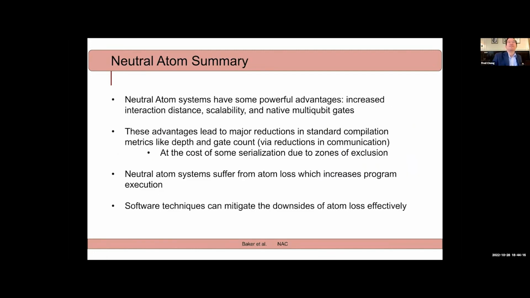Okay, so I think the interesting thing here was that by looking at techniques to exploit emerging technology, we can see how new capabilities can compensate for gate fidelities that aren't quite as good yet. And we can also see how some of those new capabilities can mitigate disadvantages like atom loss. All right, so I'm at the end of my examples of a few of those kinds of optimizations.